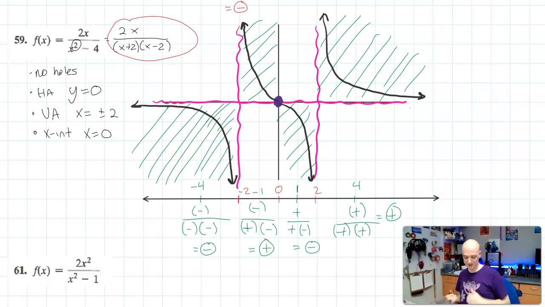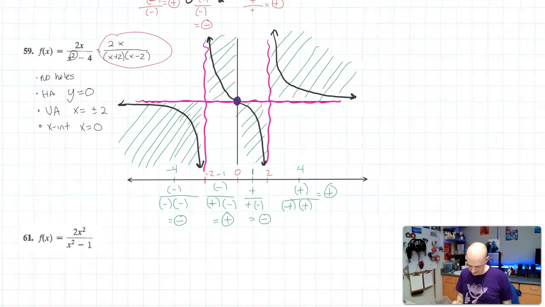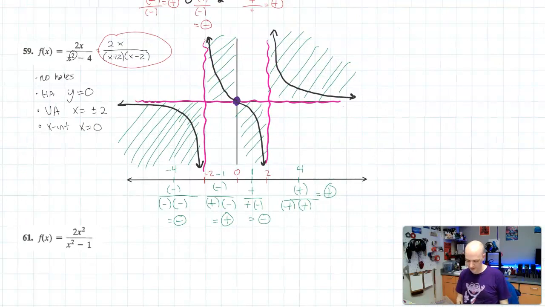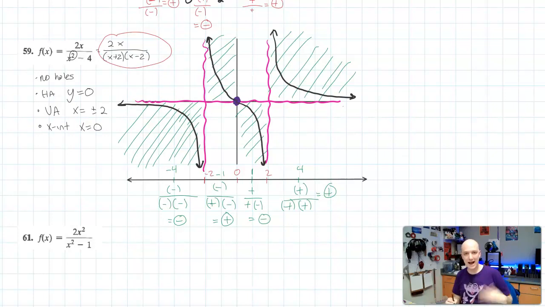Just based on testing values, I didn't plug anything in. You don't have to for me. The specific y coordinates, other than maybe the y coordinates of holes, don't really matter. Also, I would say I'm showing you the sign trick because I think it's easier. If you would like to plug those values in and get the actual numbers to plot, feel free. I'd encourage it. It takes a little longer, but if you're not sure what's going on with the signs, I'd rather you just plug in numbers and take a little longer than trying to learn a new trick that you're not comfortable with.